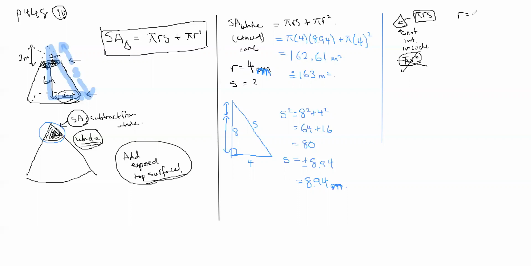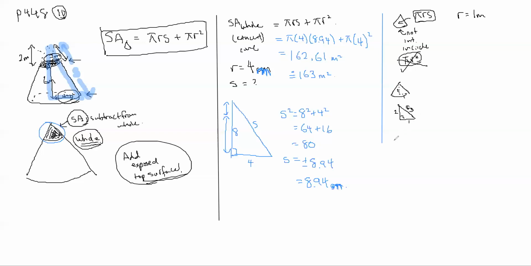R is given to us. It's 1 meter. Take a look at the image. It is right here. But what's that slant? If you said 2 meters, it would be incorrect. This tiny cone has a height of 2 and a radius of 1. You could think about that as a 90-degree triangle with a height of 2 and a base of 1. What is the slant? It's the hypotenuse.